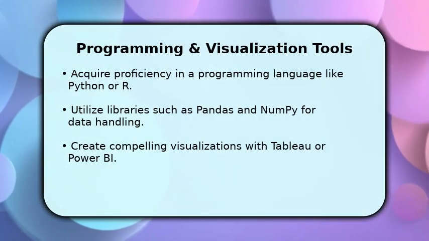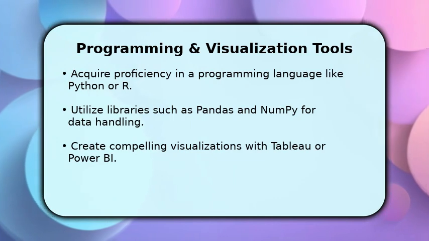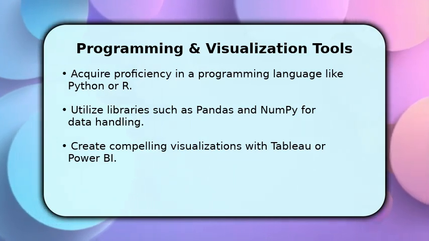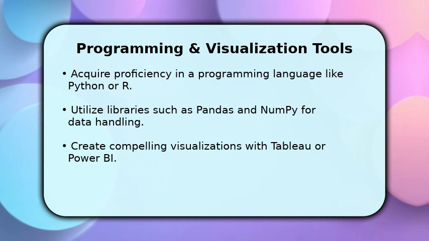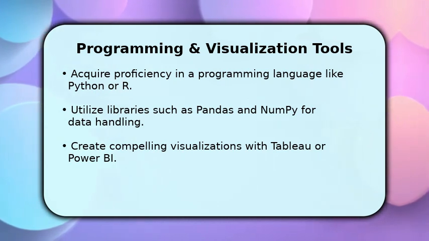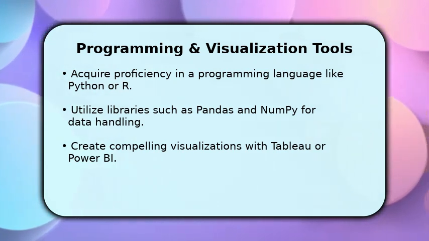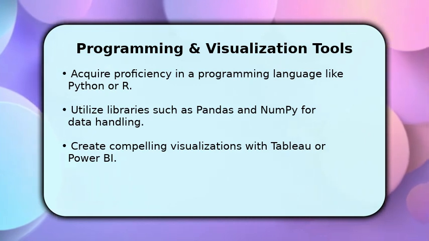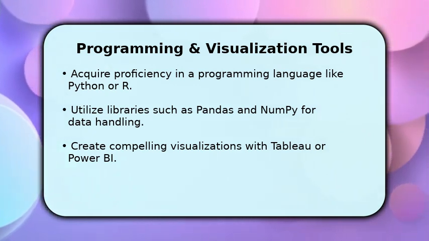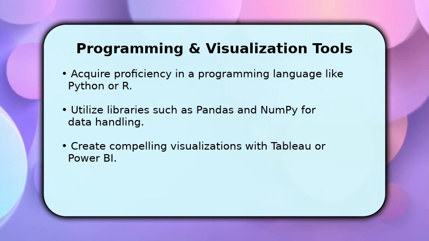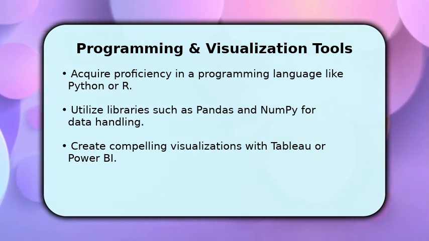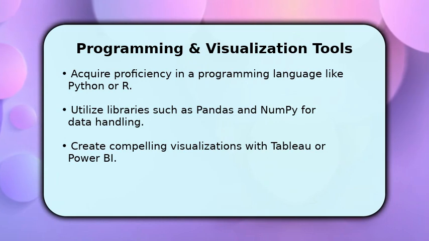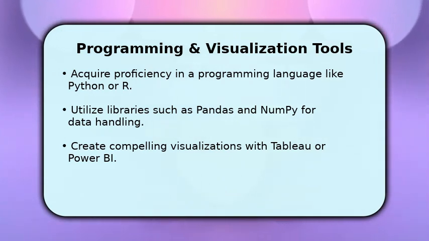Moving forward, acquire proficiency in a programming language like Python or R, which are industry standards for data manipulation and analysis. Leverage powerful libraries such as Pandas and NumPy in Python for efficient data handling. Then, learn to create compelling data visualizations using tools like Tableau or Power BI. These tools help transform raw data into understandable insights, making your findings accessible and impactful to any audience. This combination of skills is crucial.